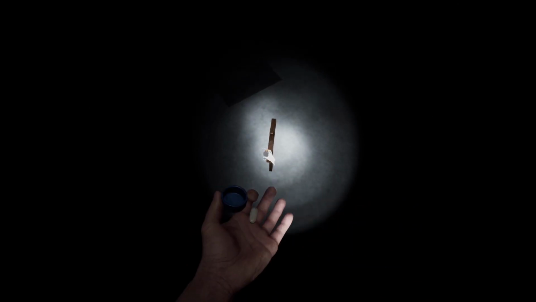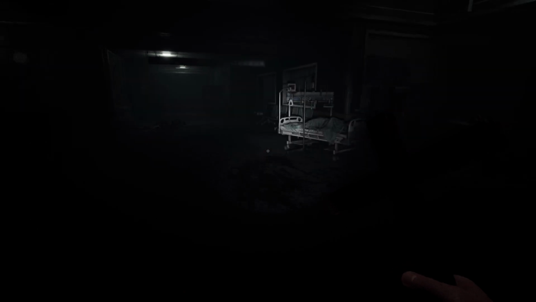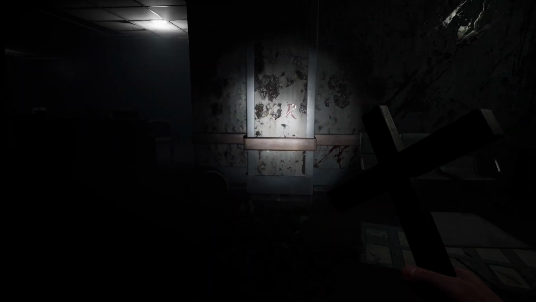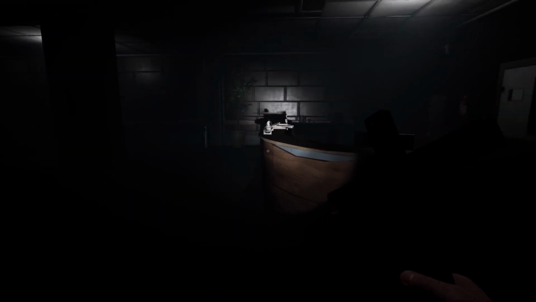I probably don't need it, but I'm gonna eat some sanity pills. They're right in this room. The more sanity I have, the less likely I am that ghosts will randomly attack. So yeah, they're here. I'm gonna use them. Sticking to the right hand side again. But I believe I wanted to show you the gun.